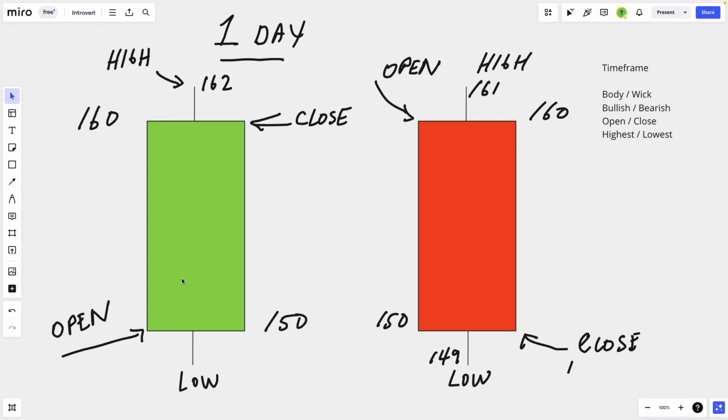Again, we've got the bullish one. So that means that for this particular time frame, we're just pretending it's 1 day. The stock opened at a low price here of maybe 150 and finished at a price of 160. So it's green. It went up. And then throughout the day, the price maybe dipped down to 149 and went all the way to 162, but finished at 160. And then for this candlestick, everything is the same, but it's just a little bit in reverse, whereas the stock price opened at 160 and maybe went up to 161, but throughout the day came down, touched 149, and then closed at 150. So that is how these candlesticks work.